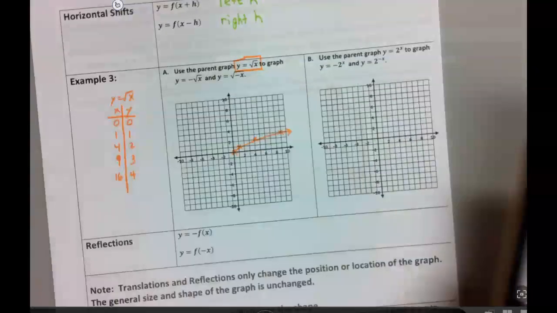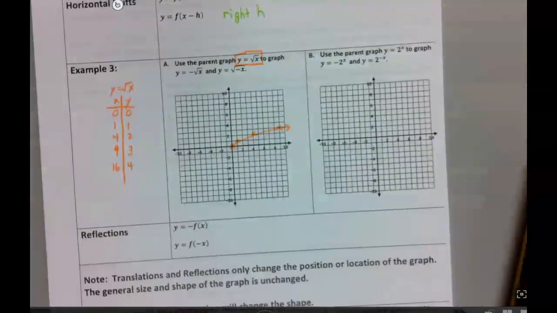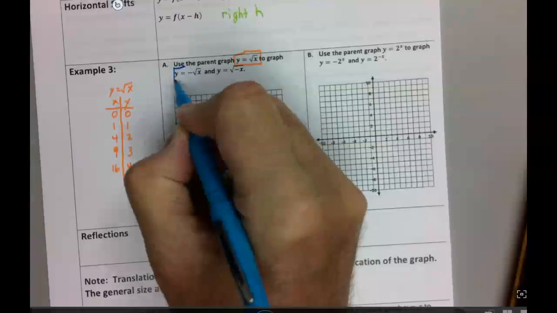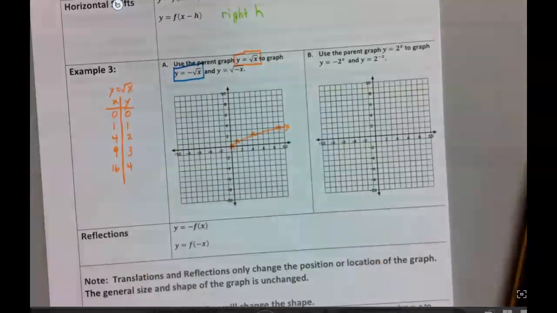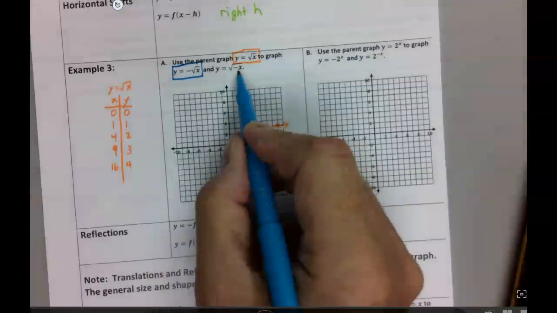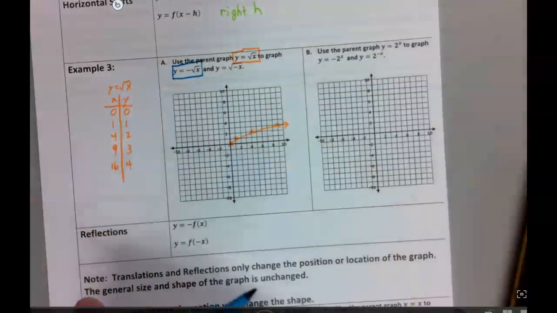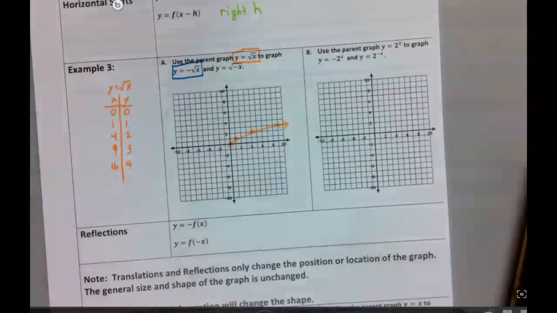Okay. All right, now let's do the next one in blue. Notice the negative on the outside. Everybody listen to me. Everything on the outside deals with the y. Everything on the inside deals with the x. So when I'm on the outside, that negative, I negate all the y's, but I actually reflect it across the x-axis. That makes sense? The negative on the inside, I negate the x's, but that reflects it over the y. Okay? So let's see what happens.